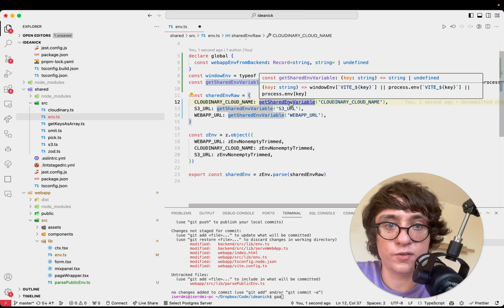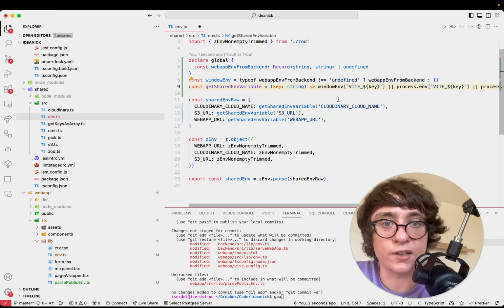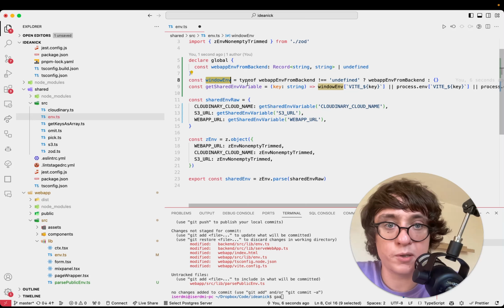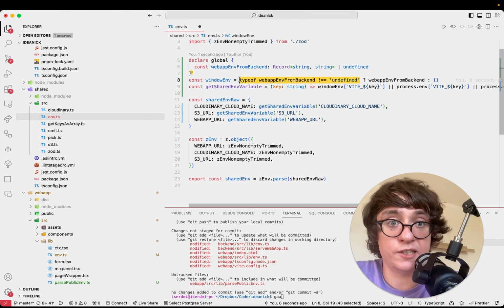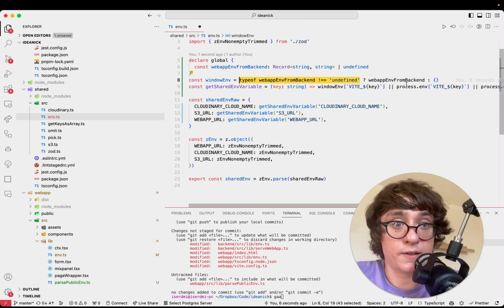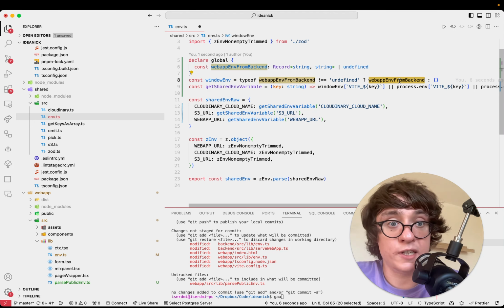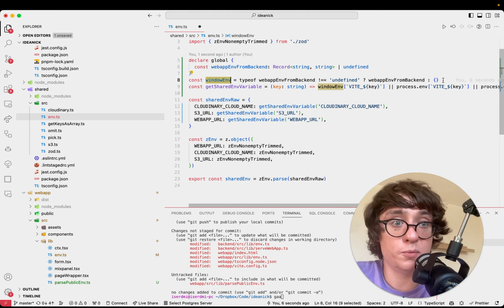How does it compute? It checks if we have window env. We immediately substitute it. Does it exist? Type of web app env from backend. If it is defined at all and exists, then we use it. If it doesn't exist for some reason, say, it's on the backend, fine. Then we'll return an empty object here.